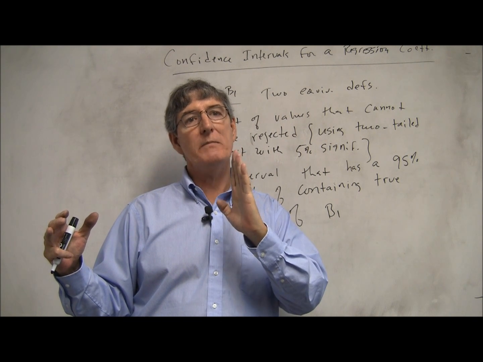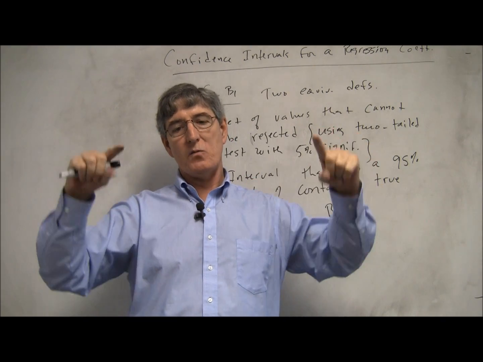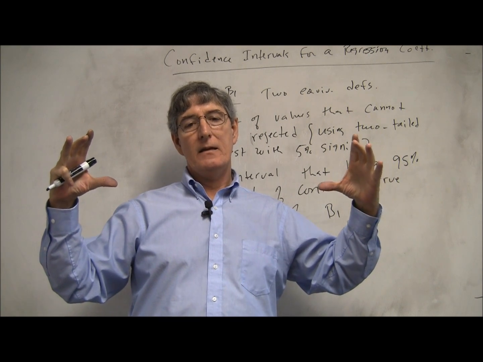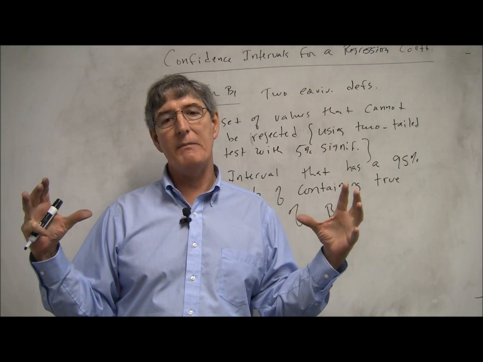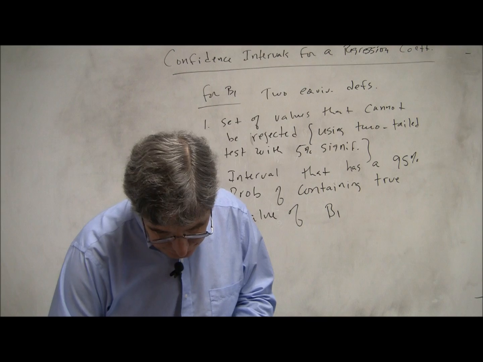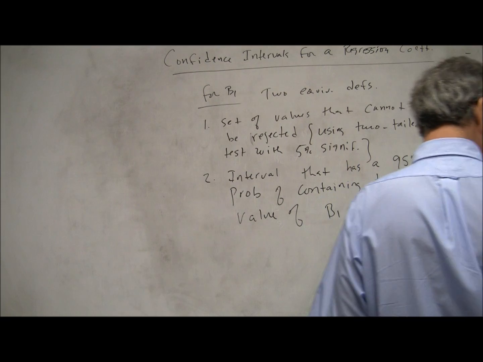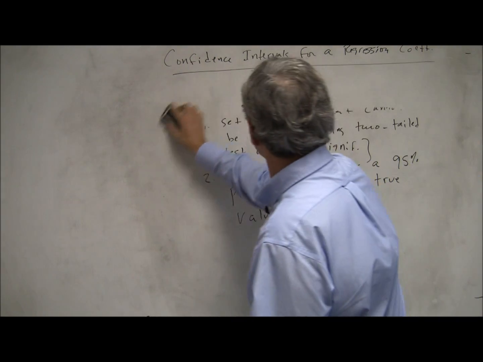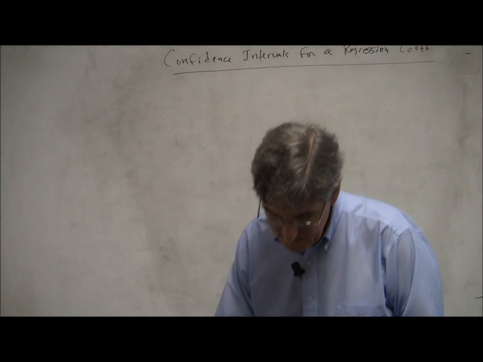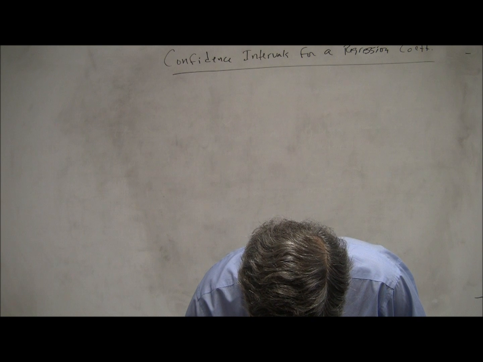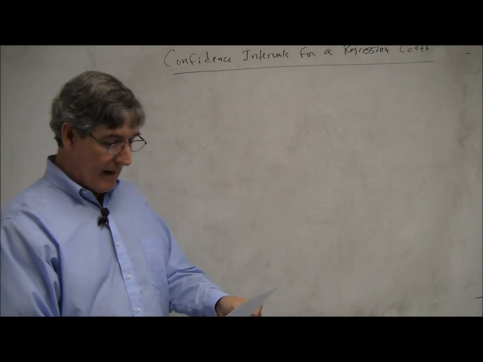We're estimating beta 1 with beta 1 hat, and we don't know what the true value is. So we're going to put this range around beta 1 hat. Because it's a 5% level of significance, 95% of the time the true value will be in this range. Now it's pretty easy to do this. We could derive this from the t statistic, but there's no need to do it. I might have done that in a later chapter.